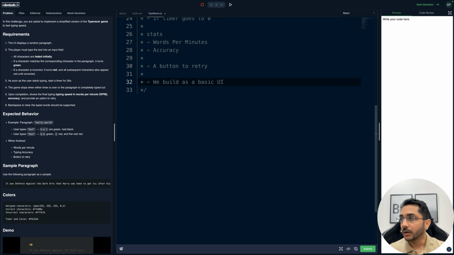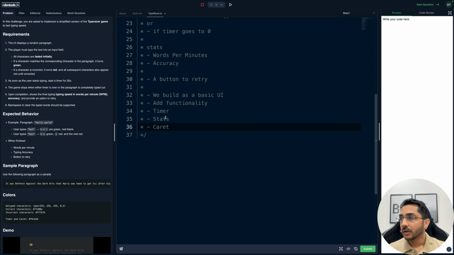Then we will add functionality to it. Then we will maybe take care of the timer, and in this we will also take care of some styling, then add functionality, then timer, and then stats maybe at the last. And at the last we can also take care of the caret condition, that blinker, we will look at it last.